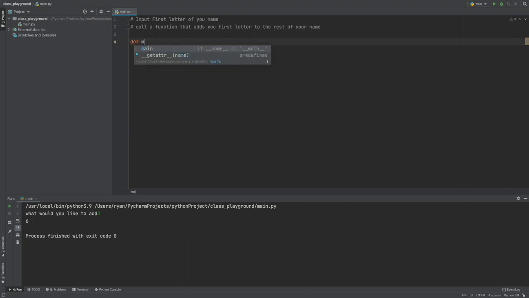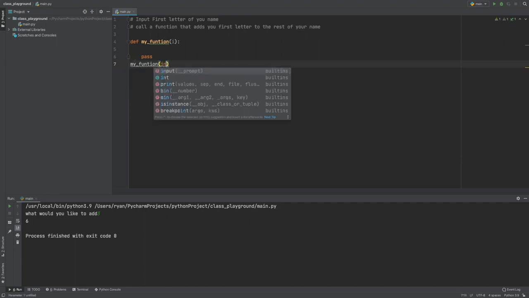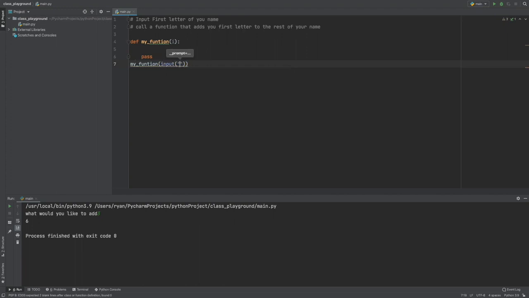So we'll go def my_function, and then we're going to call this function. We're going to pass through, let's use I as our variable. Whenever this is giving us an error, and I can't stand looking at it, I type in pass, and that will not give us the error, and we'll come back and delete that in a second. And we're going to call my function, and take another input, and we're going to say, what is the first letter of your name?